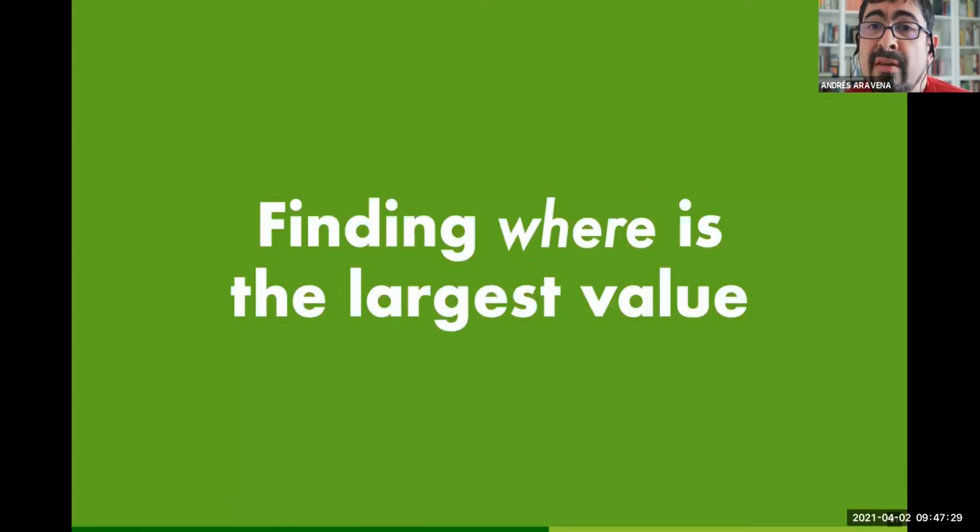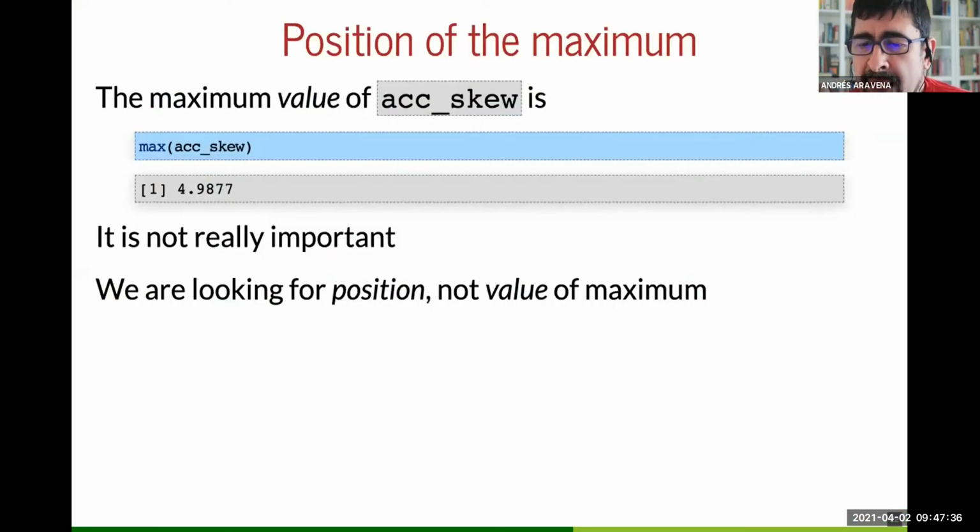Now we have to find where. How do you find the where? Well, as I say, if you take the maximum, you will get a value like this. The value of the maximum is not really important. It will change. I don't even know in which unit you are measuring it. What is more important is the horizontal position, where you get the maximum. How do you calculate that? Be clear.